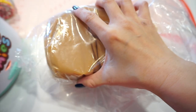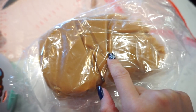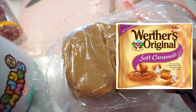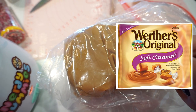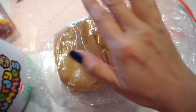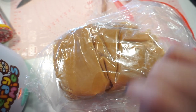I'm using this giant block of Peter's Caramel that comes in five pound bricks, but you don't have to. You can use any other store-bought individually wrapped squares of caramel — we'll put up some of the ones we've seen and used in the past and they work just fine. You can also go out of your way to make your own caramel, but this is quick and easy so we're using store-bought today.